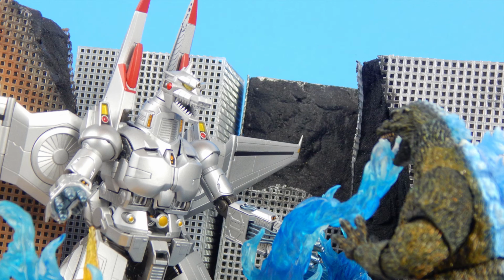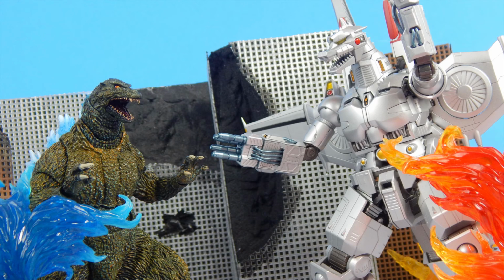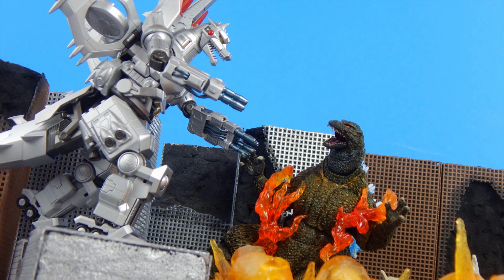If you're a completionist, you probably already have this. But if you don't, I honestly would not bother. I may enjoy this figure myself, but that's only because I enjoyed the chaotic nature of the figure, and because I wanted it to go along with my poster Mechagodzilla version. That's just me, though. Take it for what you will. I'll give Godzilla a 5 out of 10.